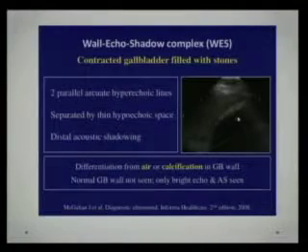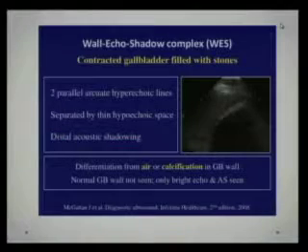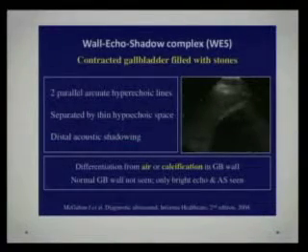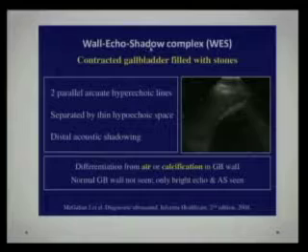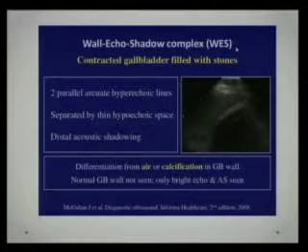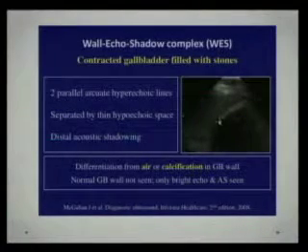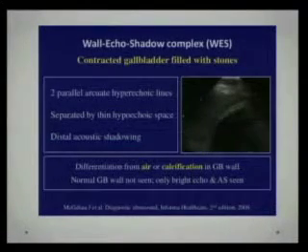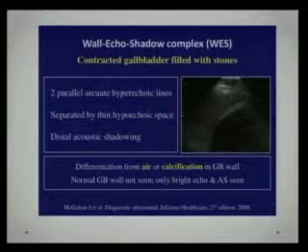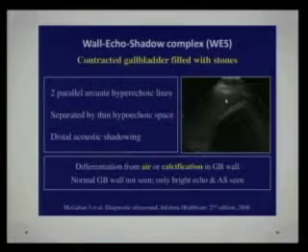Wall echo shadow complex. Now wall echo shadow complex is not a complicated thing at all. As the name suggests, ultrasound will demonstrate all three components of the complex. You will see a wall, you will see an echo, and then you will see a shadow. That's why it's called wall echo shadow. When they say the wall, they mean the anterior wall. Invariably in patients who have a markedly distended gallbladder packed with stones, you still will be able to see an anterior wall separated from the stones with a tiny amount of bile.